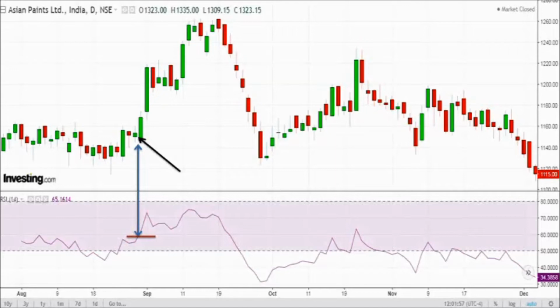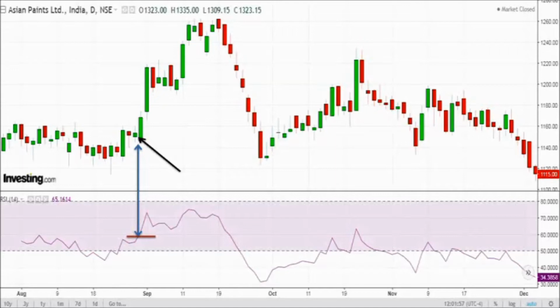So what I use, I merge it with a technical tool. For example, if the RSI is anywhere between 50 and 60, because it can go all the way up to 80 to face the resistance, and I get a doji, and on the next day the price closes above the high of the previous level, that means it's a buy for me, and the stop loss will be the low of the previous day.